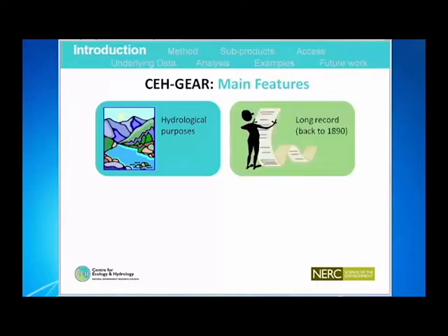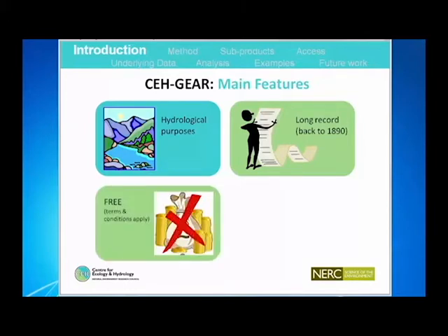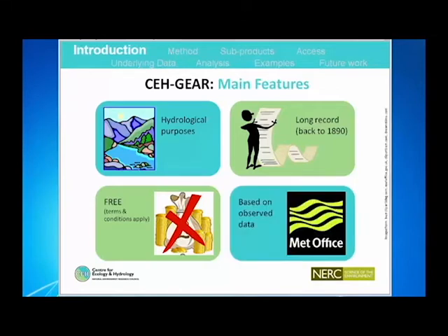It has a long record, it goes back to 1890. It's free to download, not only for CEH staff, but also if you have partners outside CEH, it's free for them as well, even for commercial use. The only restriction we have at the moment is you're not allowed to sell the data. We're giving it out for free, so that seems fair enough. And you're not allowed to sell products that are heavily based on the dataset. And it's based on observed data, which are in line with the Met Office database.